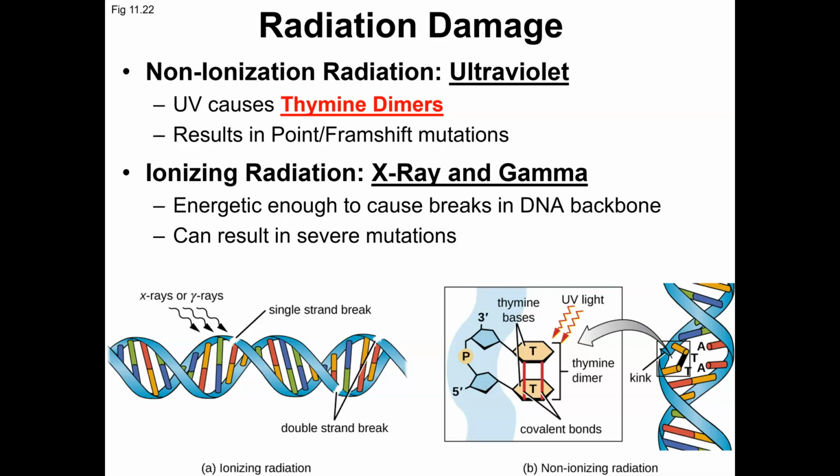So, prettier picture here, but the adjacent thymines form a new set of covalent bonds when they absorb enough UV light. So this deforms the phosphate sugar backbone. So when you step out in the sun and your cells are absorbing UV light, it's damaging your DNA. Okay, and this is what sunburns are.